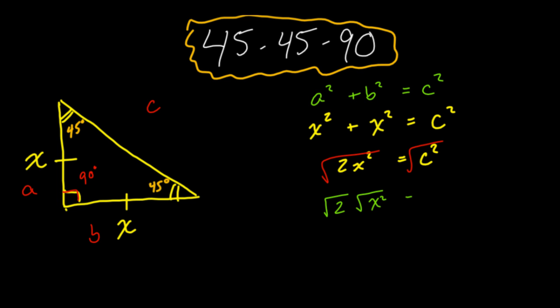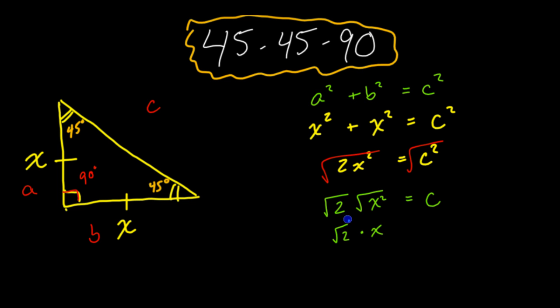Let's keep going here. The square root of c squared, we should know that square roots and squares kind of cancel each other out. So the square root of c squared just turns into regular old c. And that same thing is going to happen with x, same principle there. But square root of 2, we can't reduce at all, so that's going to be root 2. And x squared will just turn into x. So c equals root 2 times x.